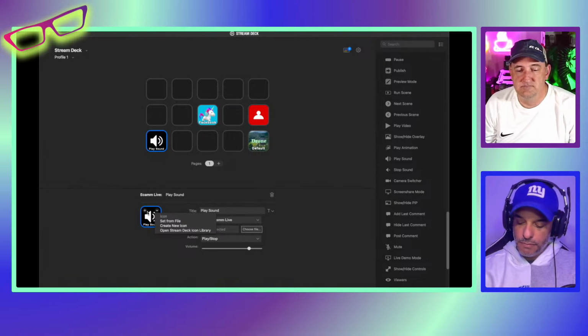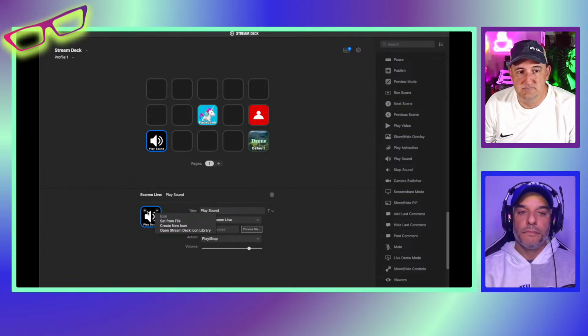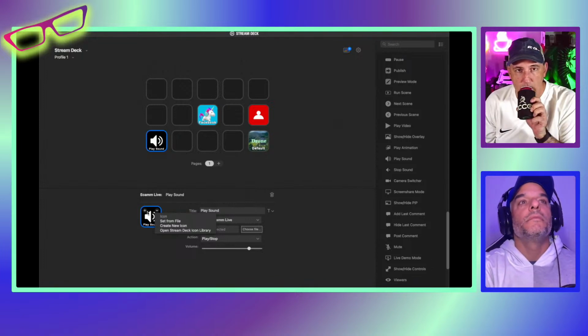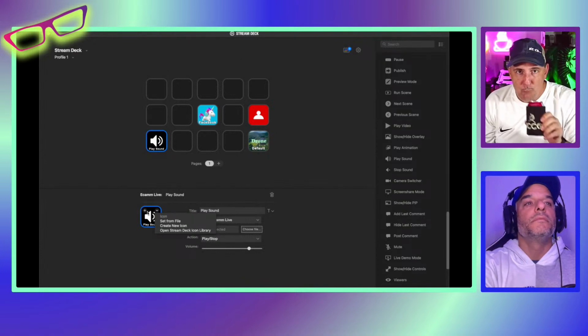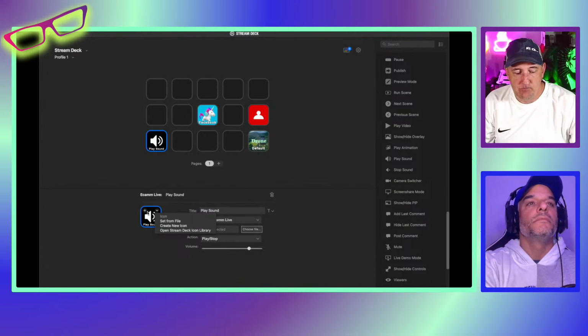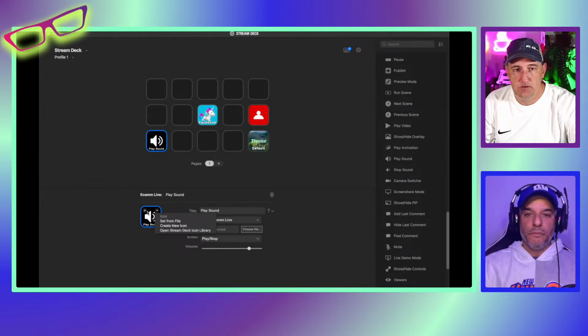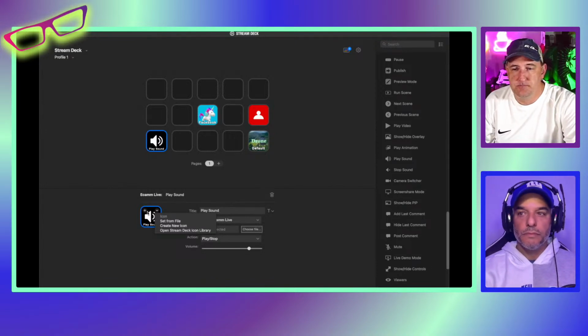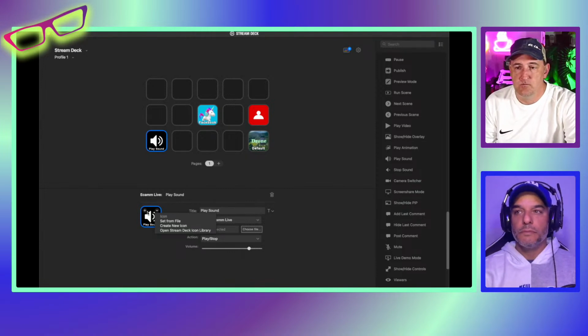And so on my screen right now, you can see that I have added an icon that says Play Sound. And what that does is it is connected directly to my Ecamm Live software. And if I have a particular sound effect, like for example, the cheers, the hooray, whatever, I can add a button to my Stream Deck that when I push it, it will play that sound effect, play it through its entirety, and then it will end.